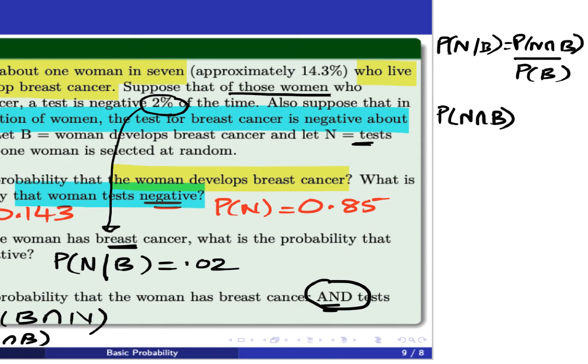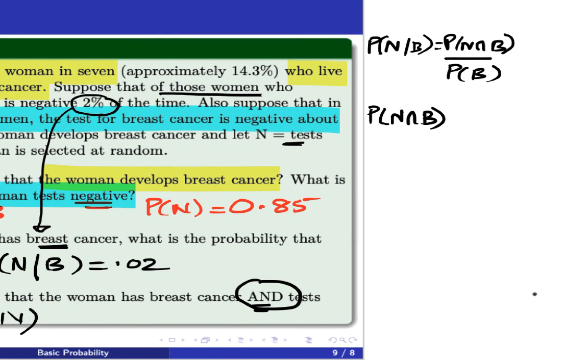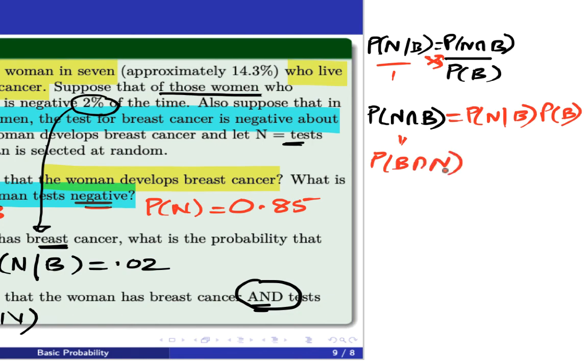Now, what does that mean to us, guys? It's just simply college algebra. In other words, I want to find this part. What do I do? I do cross multiplication. This over this. Now remember, this is over 1. So N intersection B is N given B times probability of B. That's where we're looking at. Or now N intersection B, guys, is the same as you're writing B intersection N. It doesn't matter which event you put first.